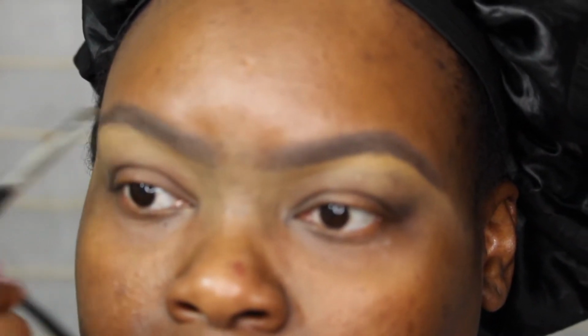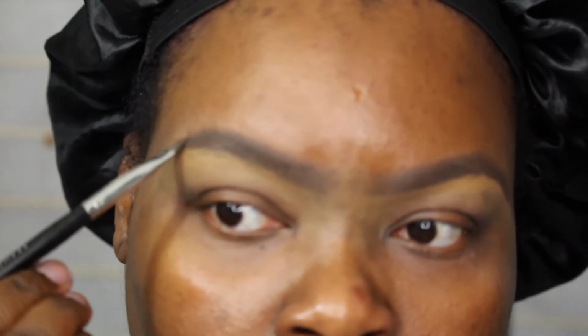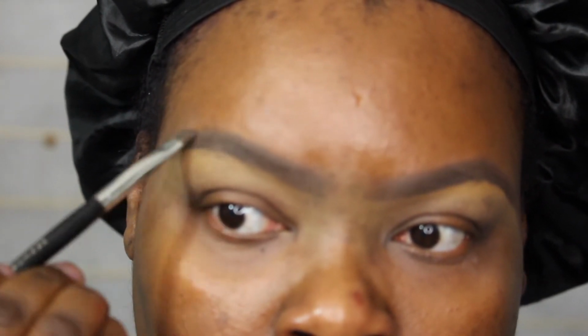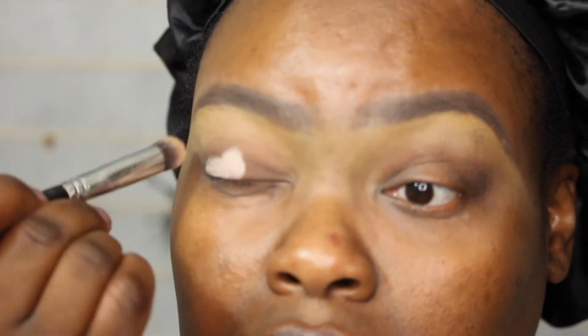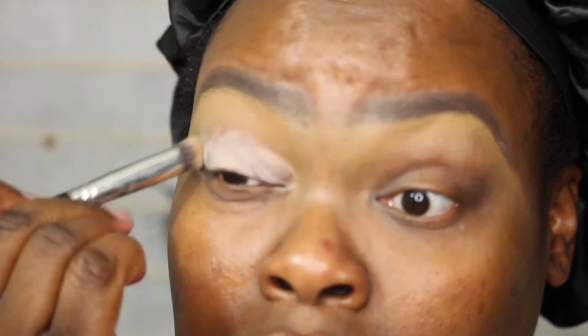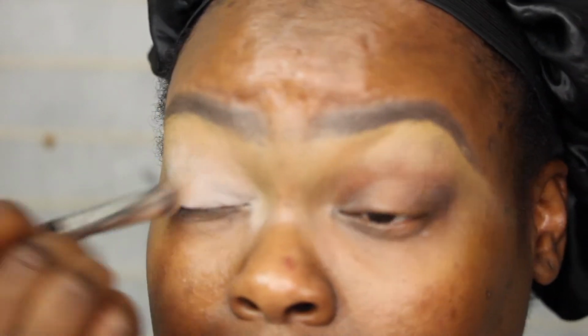Again, I don't do the top part of my brow. I don't do that sculpted thing. I think it looks more natural when you don't do that. Or you can use your foundation over that instead of using that light concealer. Like that. Okay, now I'm gonna go in with Painterly Paint Pot. I'm taking a synthetic brush to put that on.